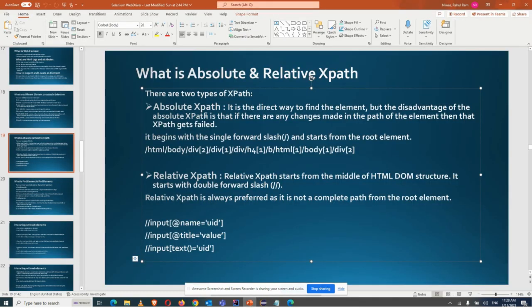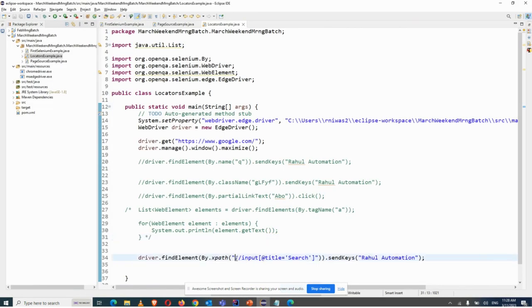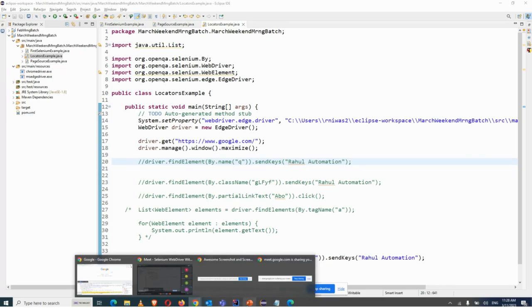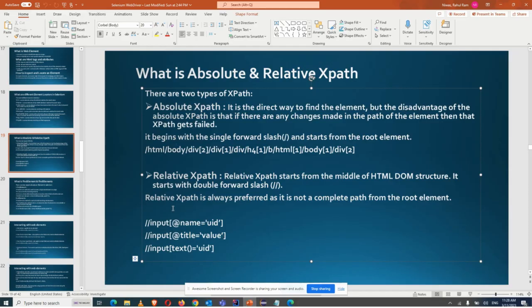Okay, so this is about the absolute XPath and the relative XPath. We can use the absolute XPath also here, but in the future, if this page is changed, in that case, again, we have to change our absolute XPath. So that is not recommended, and it will increase our maintenance work only. Writing the script, writing the new functionality test case is itself a big work, and if you still get lots of maintenance work, definitely it is not the preferred way. We have to write our locators, test cases, test script, business methods in such a way that there should be minimum maintenance work for our script. So this is about the absolute and relative XPath.